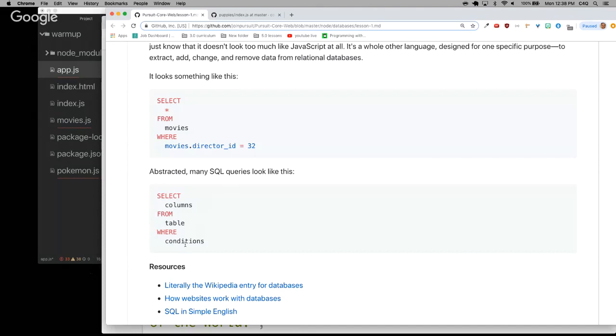Can I ask about JavaScript being part of the front end and the back end? Is that something that's true? Yeah. Our Express has been in JavaScript, and our front end has all been in JavaScript. So it should look in your imagination pretty similar to what we've been doing. Our front end stuff will be different. We won't be doing direct DOM manipulation, but we will still just be writing in JavaScript.